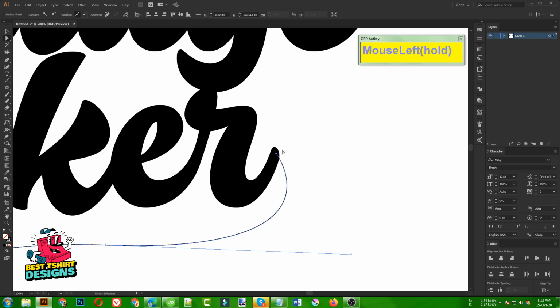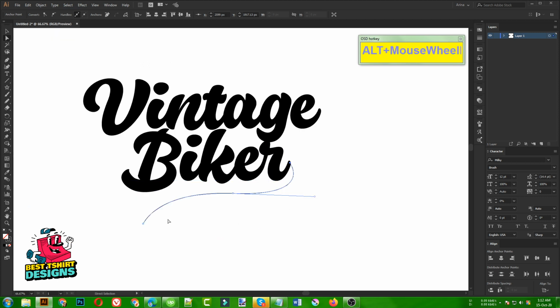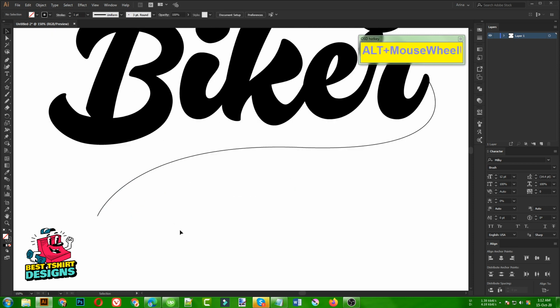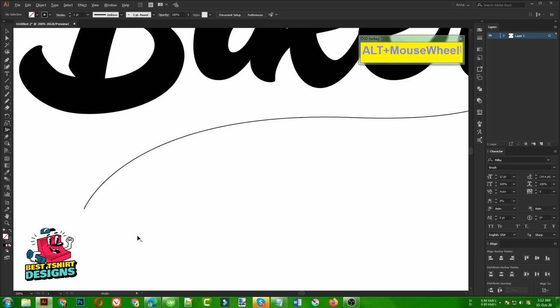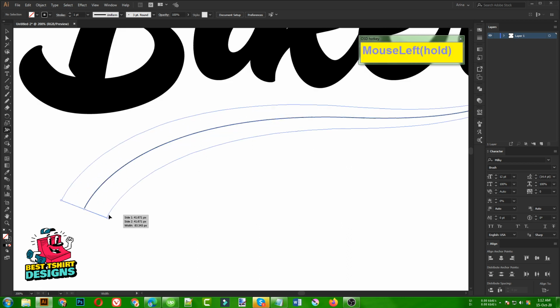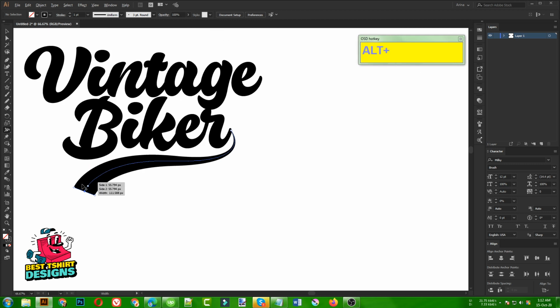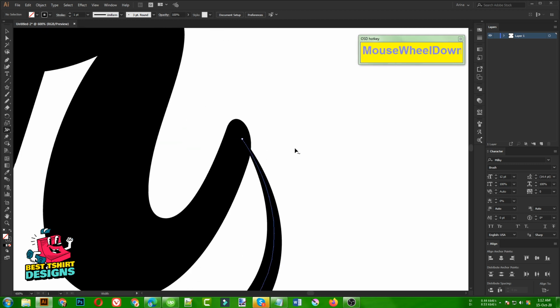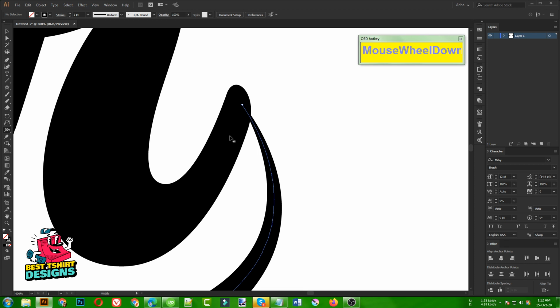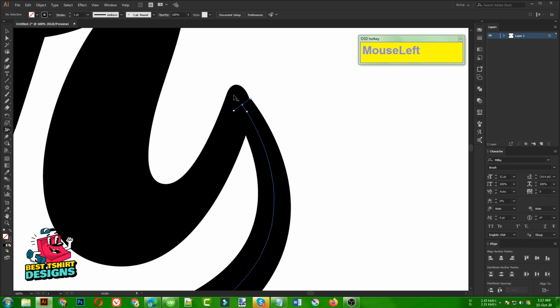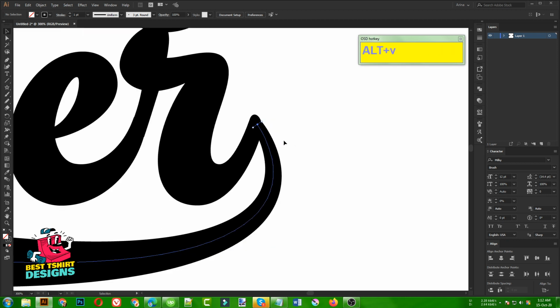I don't want it to come like this, I want to make it like this. So that is good. Once we are satisfied, we can press Shift W, or you can press this width tool here. It gives us the opportunity to make these strokes smaller or bigger. So I'm making this part bigger, because it should match the width of my R here, so that it looks like it is coming from this area and then following this direction. So that is good for me.